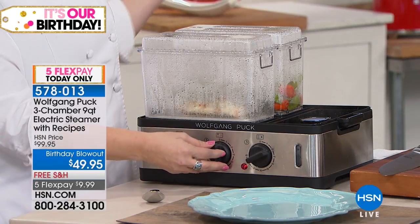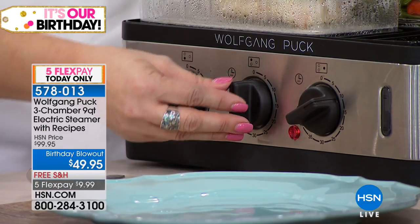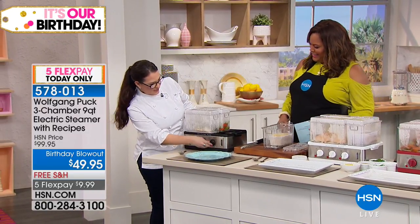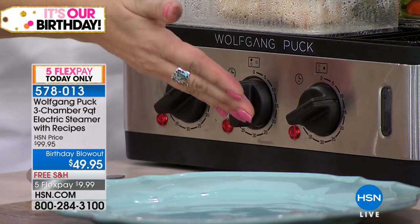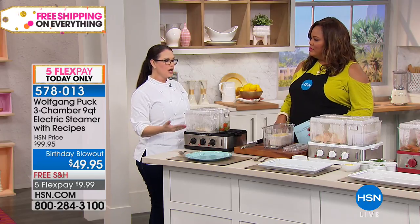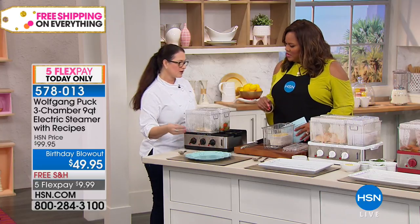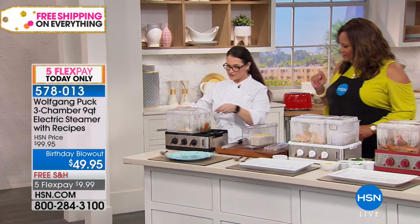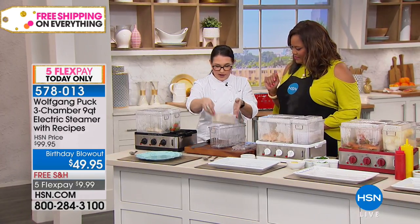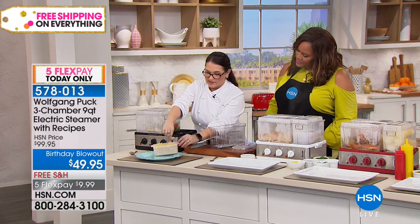Fish might only take five or ten minutes; a crab boil or lobster might want a little bit longer. A crawfish boil too! It also has a timer, so if you get called away — if you jump in the shower — you don't have to worry about turning it off. It automatically shuts off. We have quinoa in here right now, and it comes with a nice rice cooker that holds three cups.